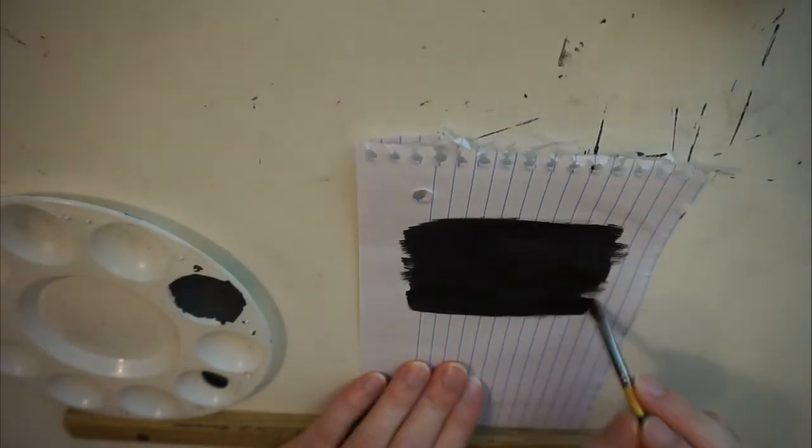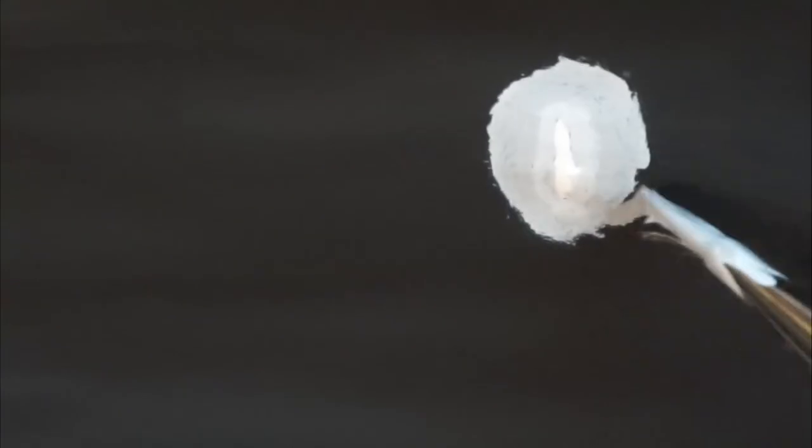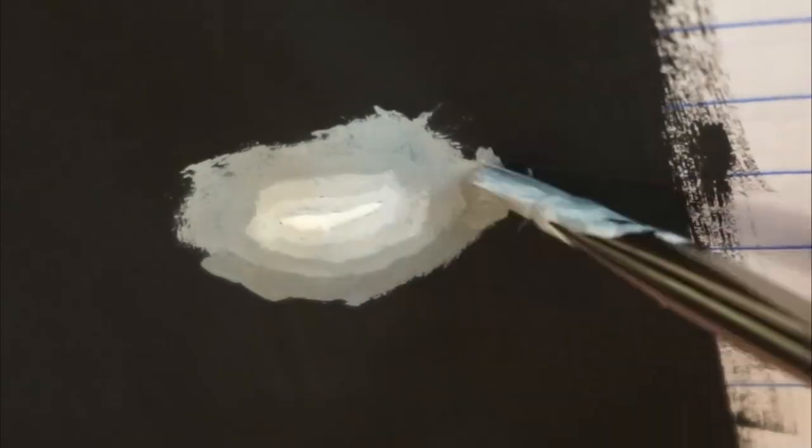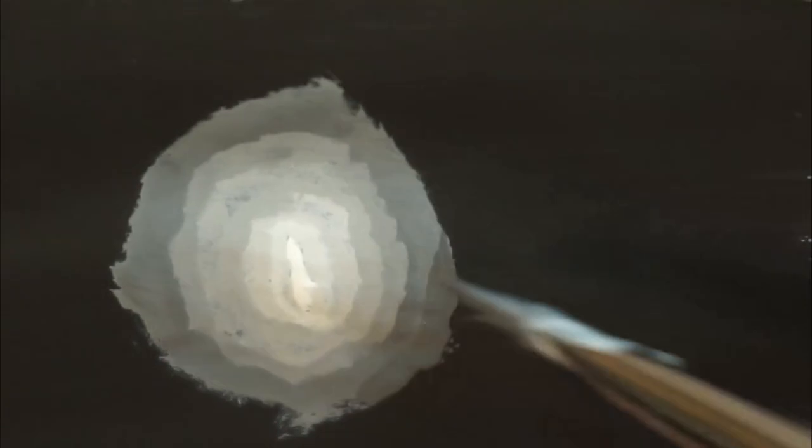Alright everybody, so what we're actually getting to here, while you see me pulling on this other piece of paper and painting, what is this black and what am I doing here. So essentially, if I've ever used watercolor, it was when I was a kid. So I've basically never used watercolor, and I've never tried to do a light.